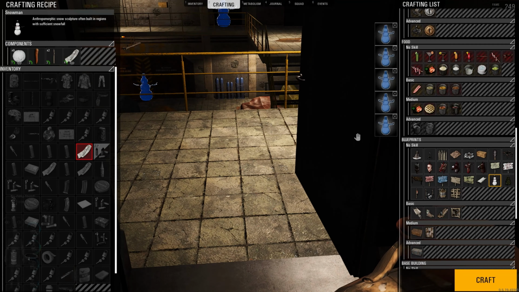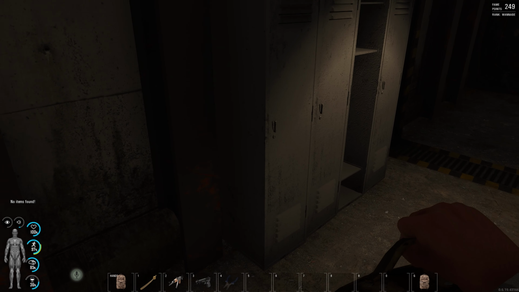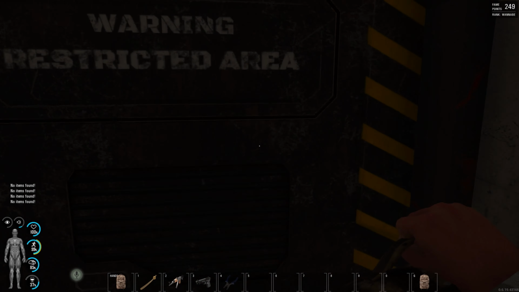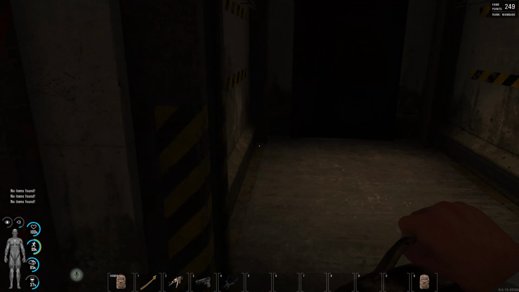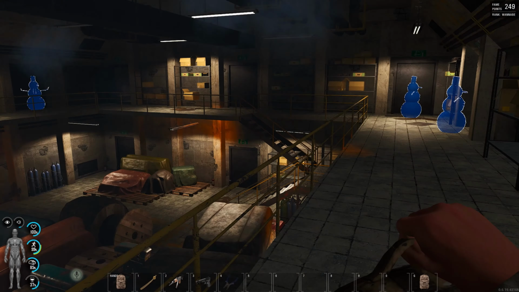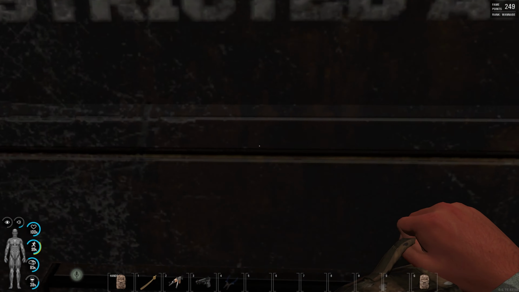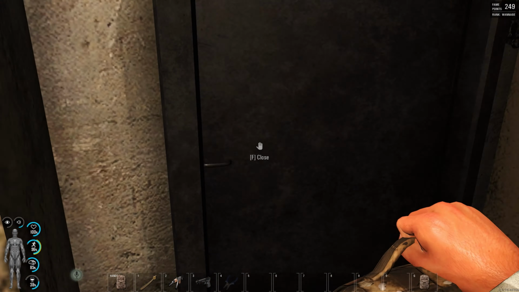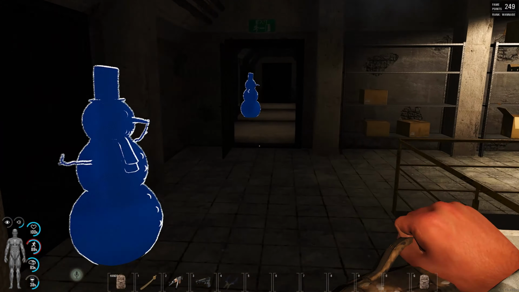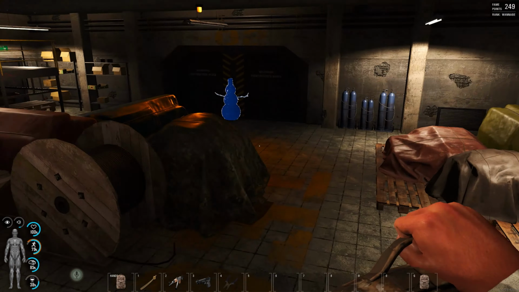Oh boy. What do you mean? I'm gonna go in. Ooh. Okay. Looking good. Boo. Nothing. Well, in a way, nothing is good. Dead end. Yep. Right. So we've done the upper floor.